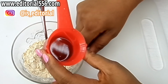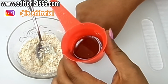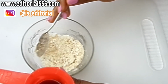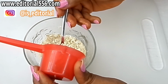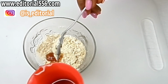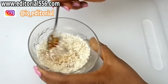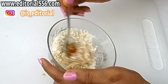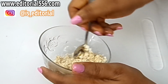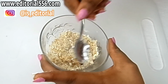So we're equally going to be needing some honey. Now you have to use organic honey, because honey is a great moisturizing agent for the skin. For flappiness of skin to get tighter and firmer, you have to be needing some honey. So I'm going to be putting in 1 tablespoon of honey, and then try to mix this up together. It's yummy, but we're going to be using it for our skin.